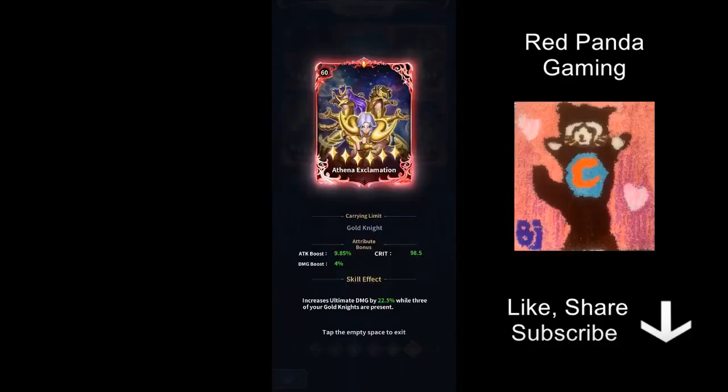And then I see that exclamation. I'm going to say something very controversial here, which is I don't think this card is that good. Well, actually, no. Let me rephrase that. I think this card is good. However, it's not worth it.